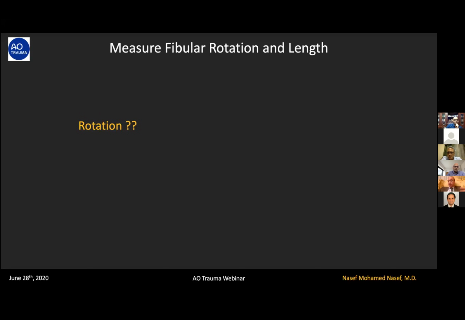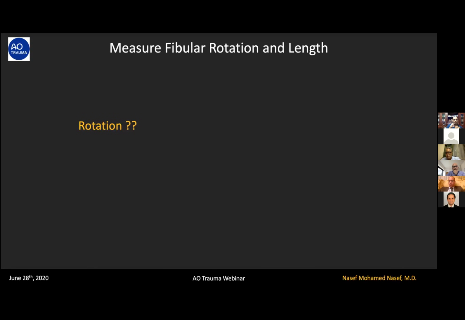And I discussed this point a lot with many surgeons, that the problem of rotation cannot be assessed accurately preoperatively, or even intraoperatively in neglected cases. Preoperatively, there were studies about the role of CT scan in detection of fibular rotation. The challenge is the intraoperative assessment.